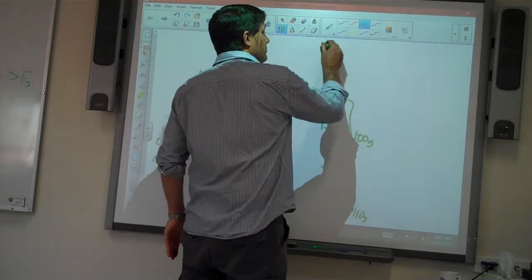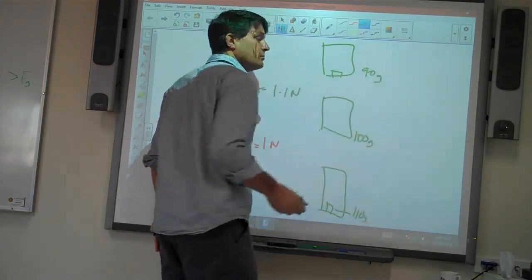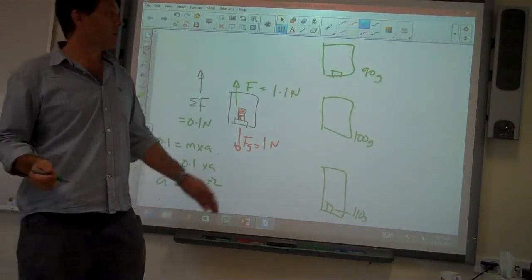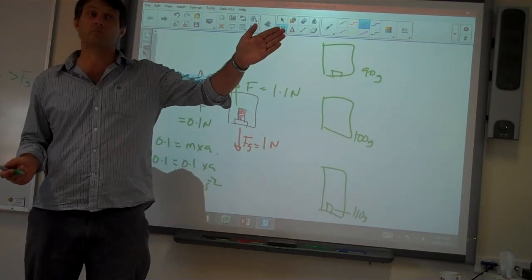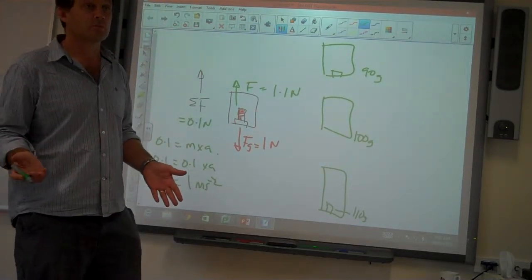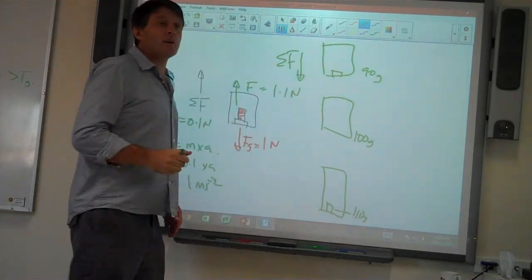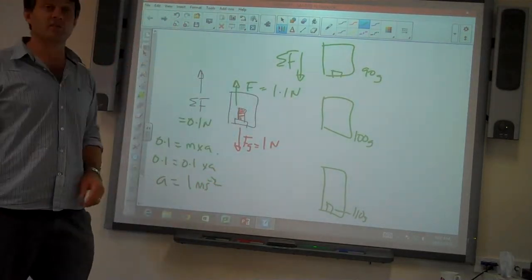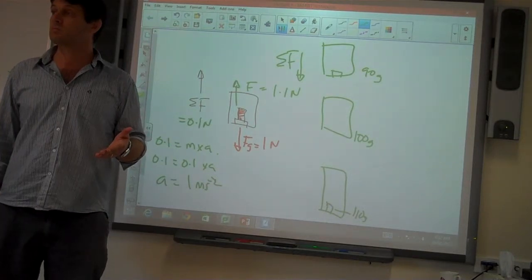And when we get to the top, we found that it jumped back down to about 90 grams. What does that suggest? What do you reckon, Tony? That it's decelerating. Decelerating. Or accelerating in which direction? It's running down, so there's a net force acting down. And because it jumps down by the same amount, you'd expect it to be decelerating at about 1 meter per second squared.